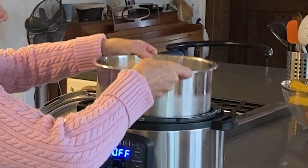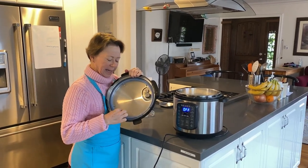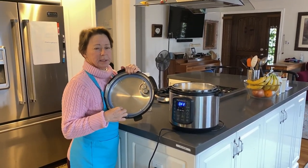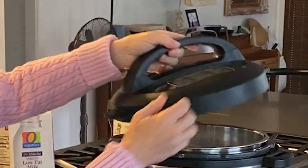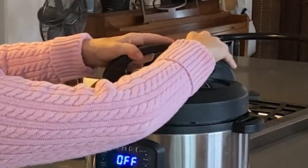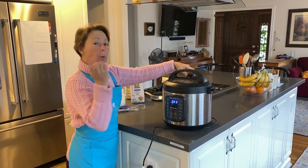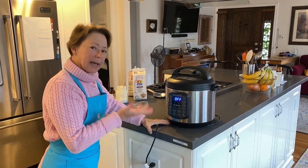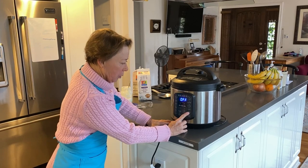Then I put the milk in the InstaPot. I always use a special seal for the yogurt, because I use a seal for doing meat stews and it ended up smelling like meat yogurt. So I change the seal when I make my yogurt. I always make sure the InstaPot pressure top is pointed away from me. I have my yogurt set at about 11 hours — you can set that when you set up your yogurt. There's a button called yogurt, and you push it. Now in about 11 hours, I'll put it in the fridge. I'll see you then.